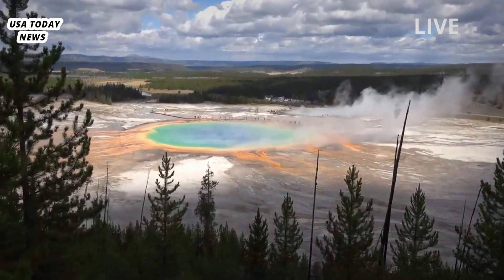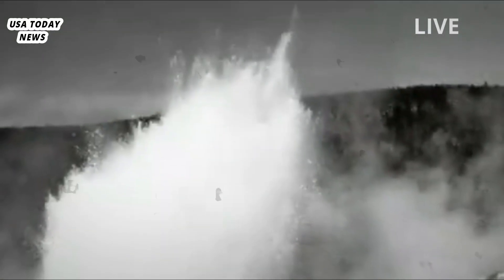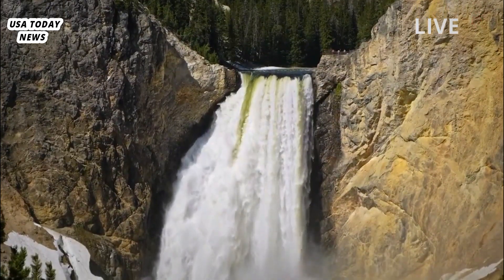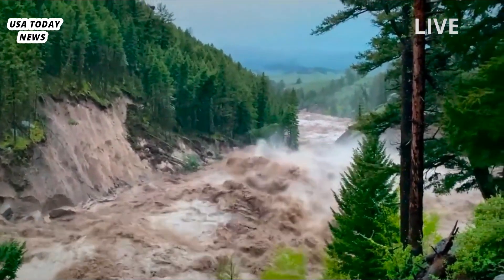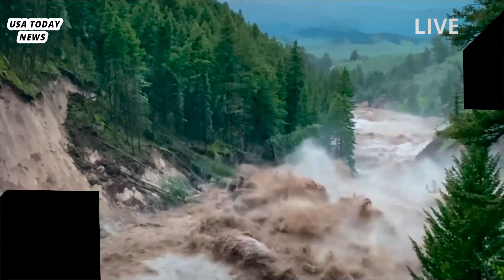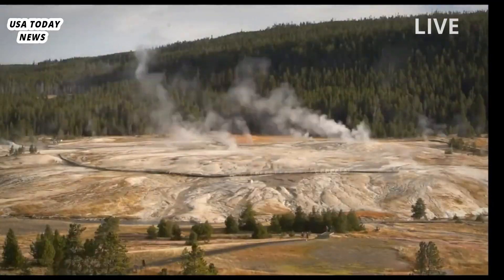Based on our current knowledge of Yellowstone's eruptive history, the annual probability of a volcanic eruption is about 0.001%, but even this low number is probably an overestimate in the short term. There is no sign of an imminent eruption based on monitoring data, and we know that the magmatic system beneath Yellowstone is largely solid. But one day, perhaps thousands or tens of thousands of years from now, Yellowstone's volcanic quiet season may end, and volcanologists will be watching for signs of a baseball coming.